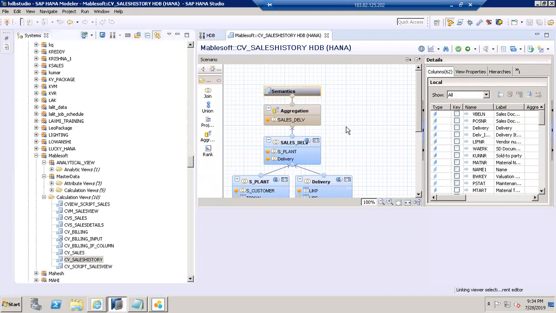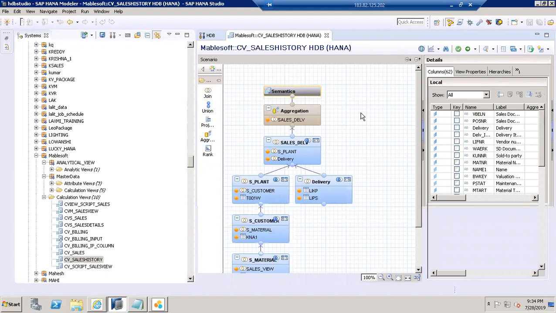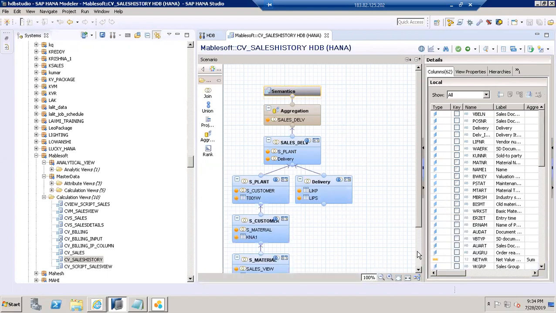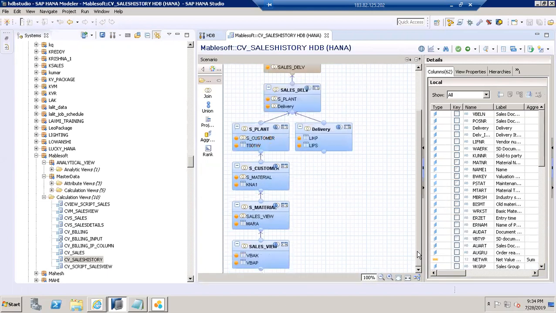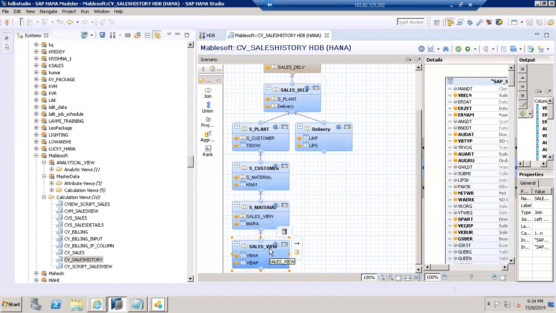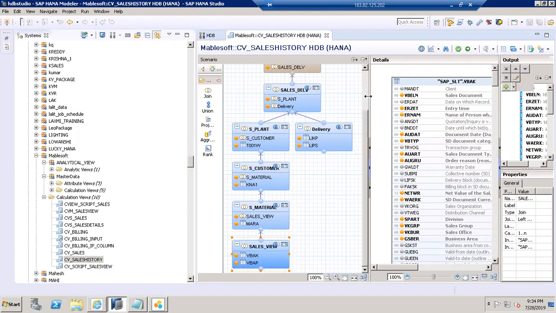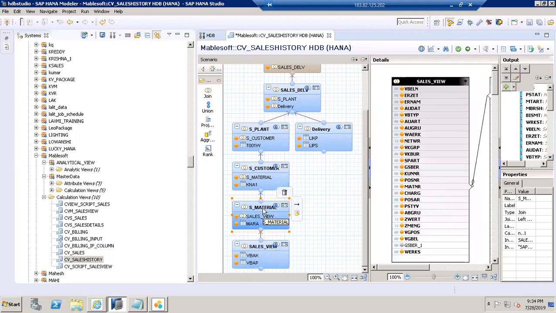Let me see from the base. Here I have a sales view. This join contains the sales order header with the item information. Next I have joined this with the material information, and then with the customer data as well as the plant information.